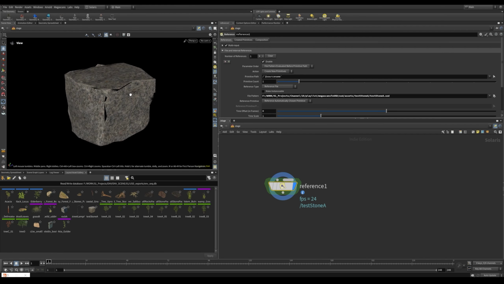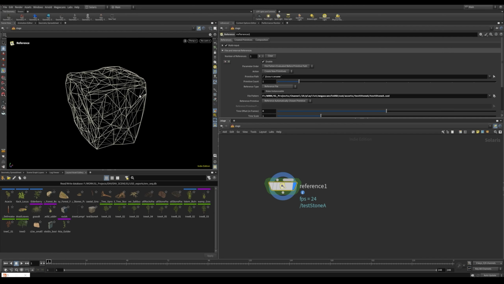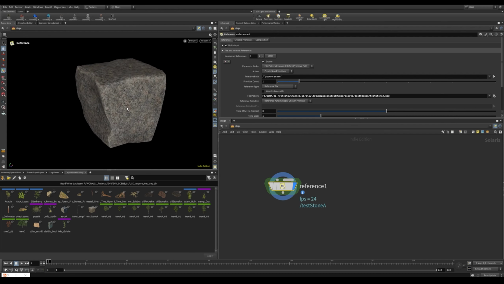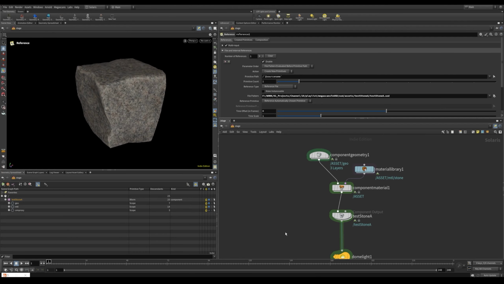Visualize it. Yep, it has been loaded. If I take the wireframe, as you can see, this is the proxy. With the full run, if you switch it to final render, this is the final render mode. But for you, it is always good to see the preview. So what all is inside? Go to the spreadsheet here. There is a geo, there is a material, there is a sim proxy, whatever we have created here.